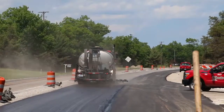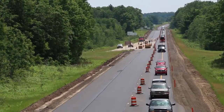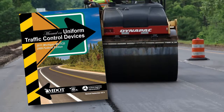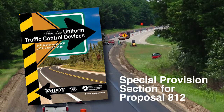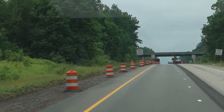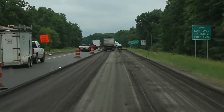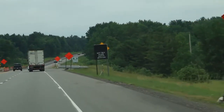To begin, traffic control is an important concern not only before asphalt paving construction but also during it. Your responsibility includes becoming familiar with the guidelines in the Michigan Manual of Uniform Traffic Control Devices and with the special provision Section 812 of the proposal for maintaining traffic. You should know what signs and devices are required as well as their sequences and spacings through all phases of the project. Before work begins, make sure that the contractor has an adequate supply of the proper items.